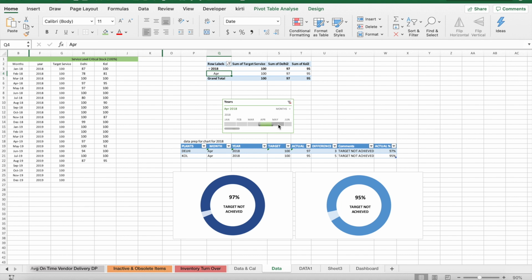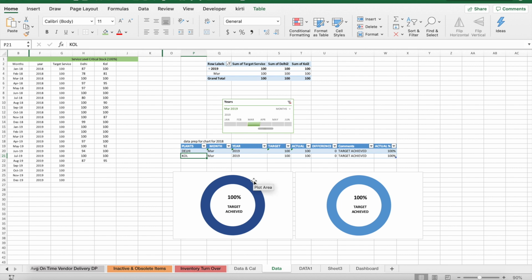As I move forward to a different month, it shows me the data for that month. And this in turn I have connected to the data preparation for the Doughnut chart here. As I move from one month to another, my data preparation for the Doughnut chart is also changing, showing me different data for different months.